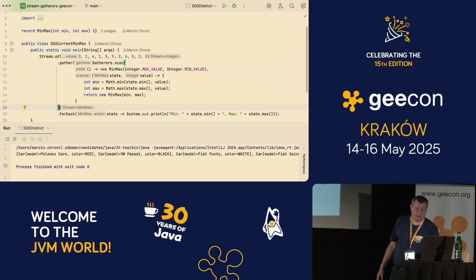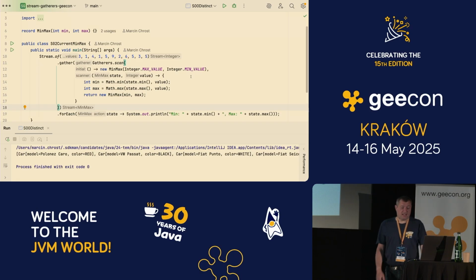Our max and min values, as you can see, are put into the record in exactly the opposite way. For the min field, we are putting the max value, and for the max field, we are putting the min value, because we will be comparing with that. So definitely everything is less than the max value and bigger than the min one. Okay, let's go. But the main logic of this gatherer is contained in the second lambda.